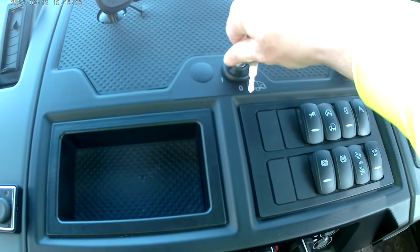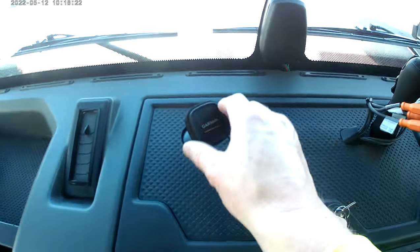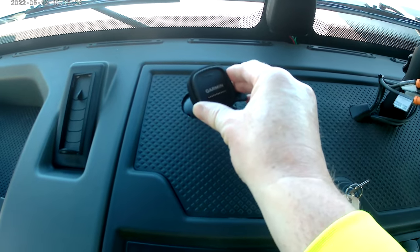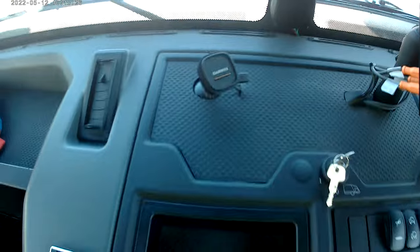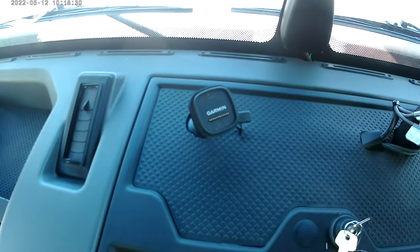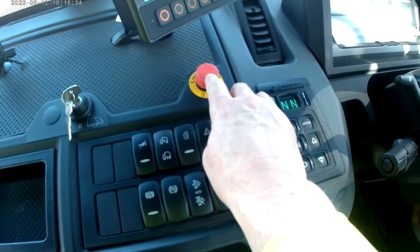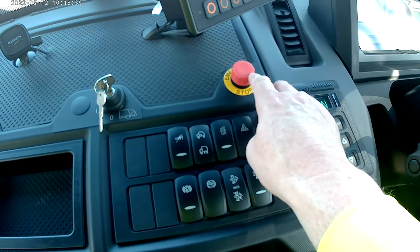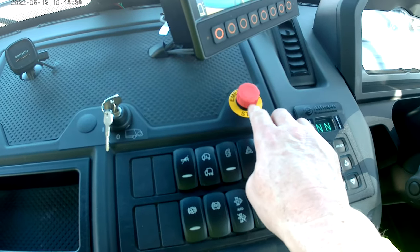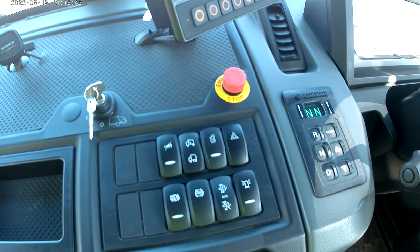Here's a button for working the back end, on and off. We've installed an extra thing here for a Garmin — it's a sat-nav unit really, also to show us the routes so they know where they're supposed to go. There's also a stop button — if anybody falls in the back end, if somebody's unlucky enough to fall in there, I can hit that and it shuts the whole back end off completely from working.